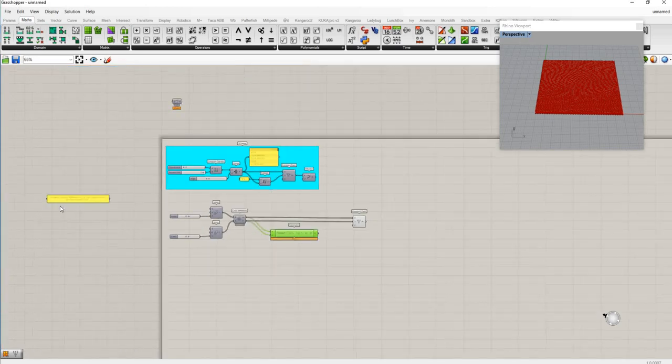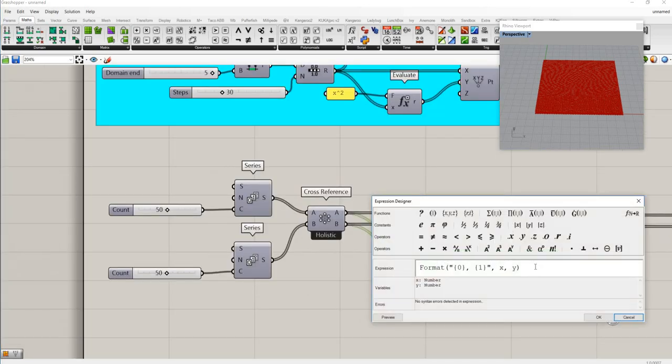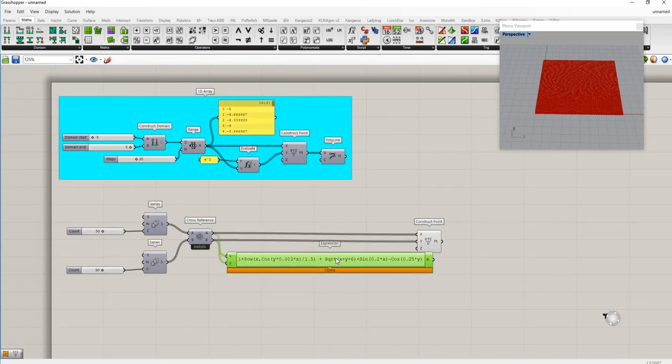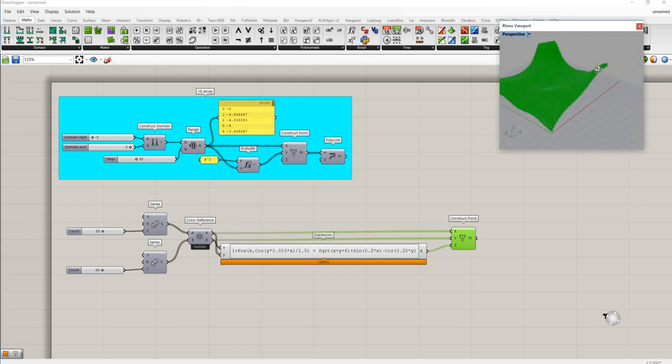So I already have the math equation that we did in the class. I'm going to plug it in here. Looks complicated, but it's just playing around with different math values and equations to get some kind of surface.